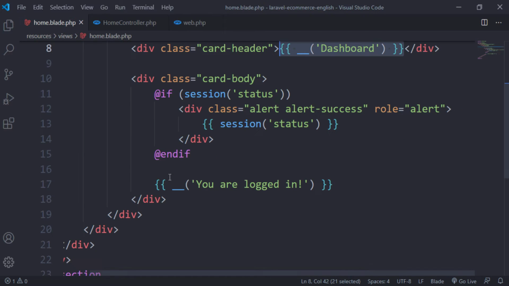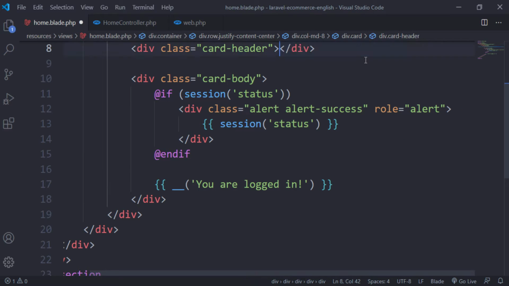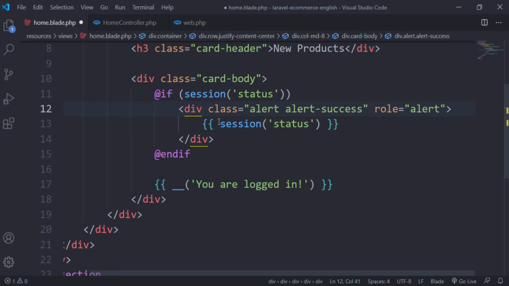Let's move to the home page. Here we will remove this section. Here we can add new products or latest products as you want. We'll add an h3.